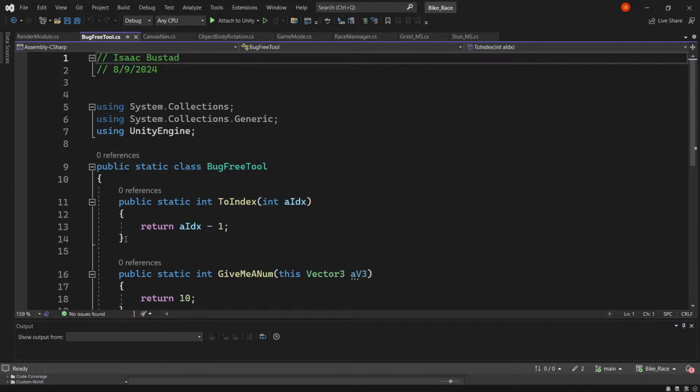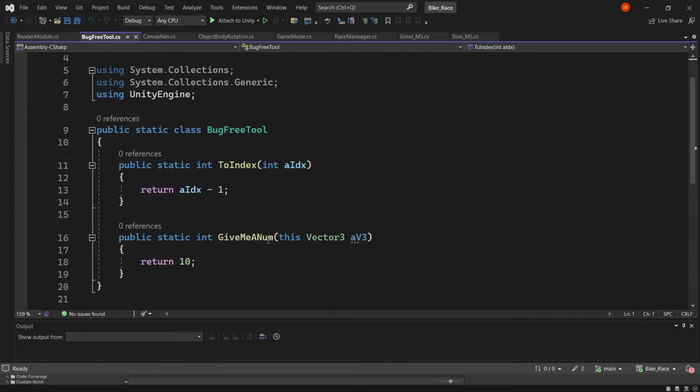If you have a class that you wish had a method that maybe it doesn't, this is a good way to do that. Basically, you make a static class. Static classes are not created with a new keyword. They just kind of are.